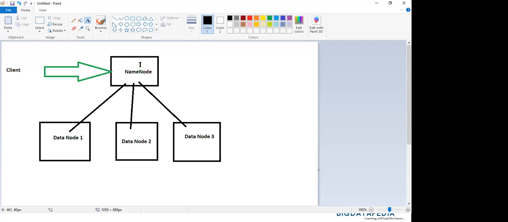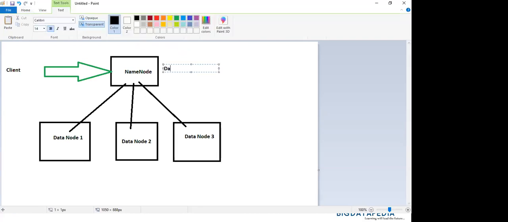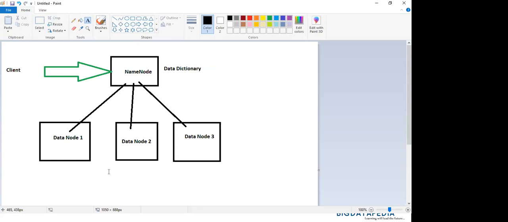Whenever you raise a query, it just locates and fetches the data from that Hadoop environment in a very efficient manner. That is the reason all this information is stored in the nameNode. Once the metadata information is collected, the data will be stored, and then I want to do some analysis. So this data storage is called HDFS. It's a storage layer. The nameNode doesn't store any data. It only has the metadata information about your data, the data dictionary. Actual data will be stored in this environment.